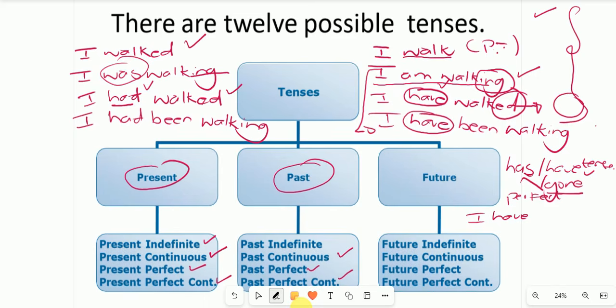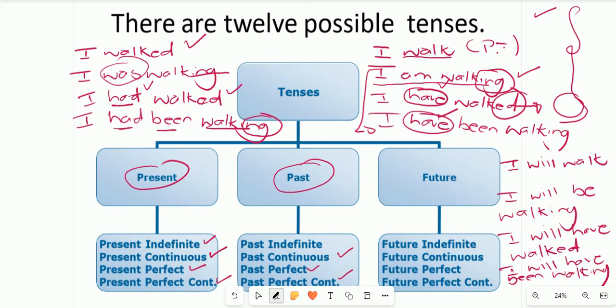Remember, in a present perfect continuous, it was "I have been working." So we change have again to become had in the past tense. So it's going to be "I had been working," and of course it ends with -ing. Then had been, had is the past of what? Of the verb have.